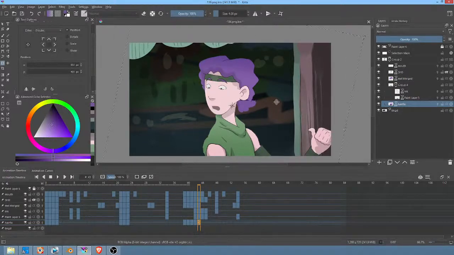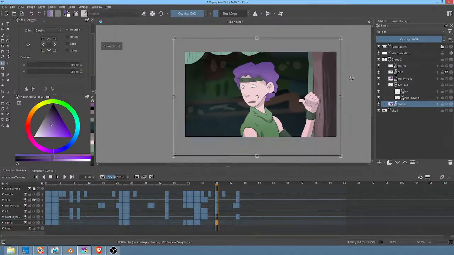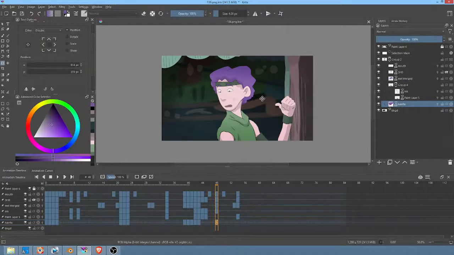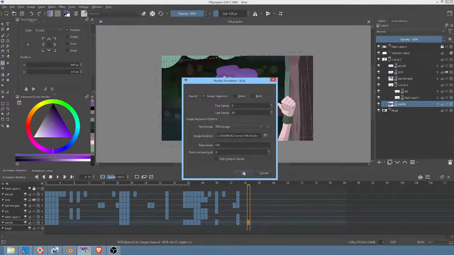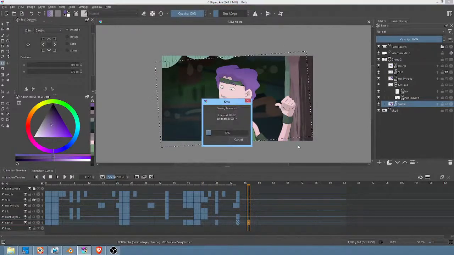It's interesting to me how the transform tool in this pre-alpha version of Krita resets. Like if I click this, you notice it resets. I'm not sure that's a bad thing actually. Okay, oops, got one more key I need to doodle on in there. Okay, save it. I think I'm going to hit Control R because I actually think that I may be done with this shot. I think I might.